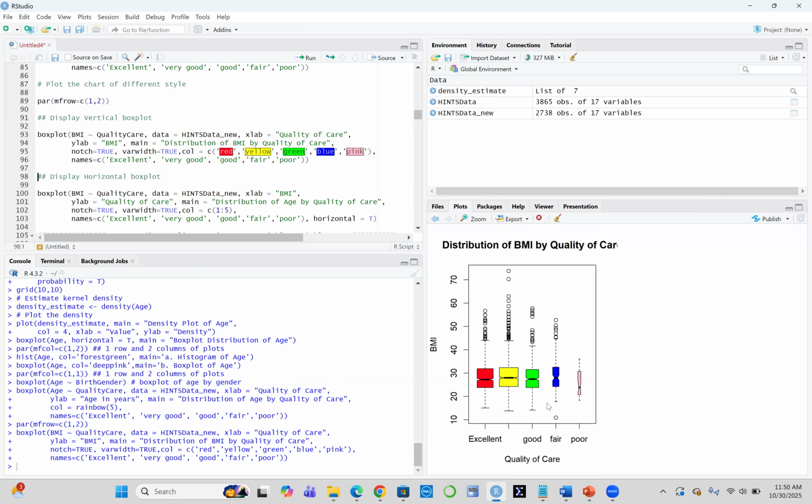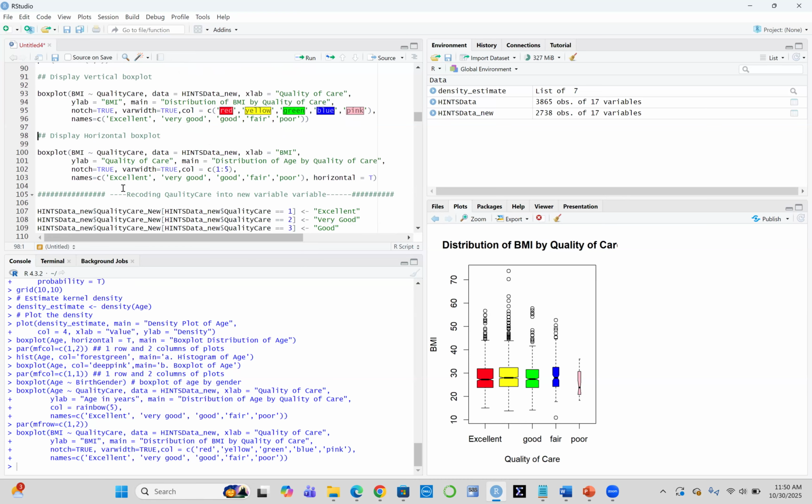Now, this actually gives us a vertical box plot, okay? What if we want our box plot to be horizontal? So rather than being vertical, what if you want it to be horizontal? Now, if you want it to be horizontal, it's just simple. You just have to introduce another argument, which is horizontal equals TRUE. Okay. Now we are changing our color. We are no more giving our own colors, but we are asking it to make a color choice from 1 to 5.